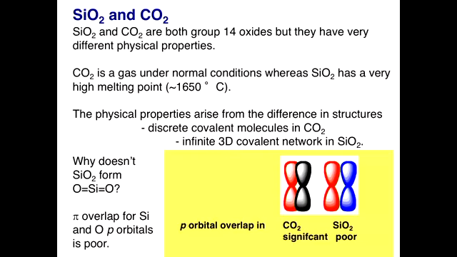So if we consider carbon dioxide, we can get a nice effect of overlap between the p orbitals on the carbon and the p orbitals on the oxygen. But that overlap of p orbitals is less effective for silicon and oxygen. The atoms are further apart, the side-on overlap, the pi bonding of those p orbitals is not so strong. And so rather than getting a double bond, we have each silicon bound to 4 oxygens and each oxygen bound to 2 silicons.